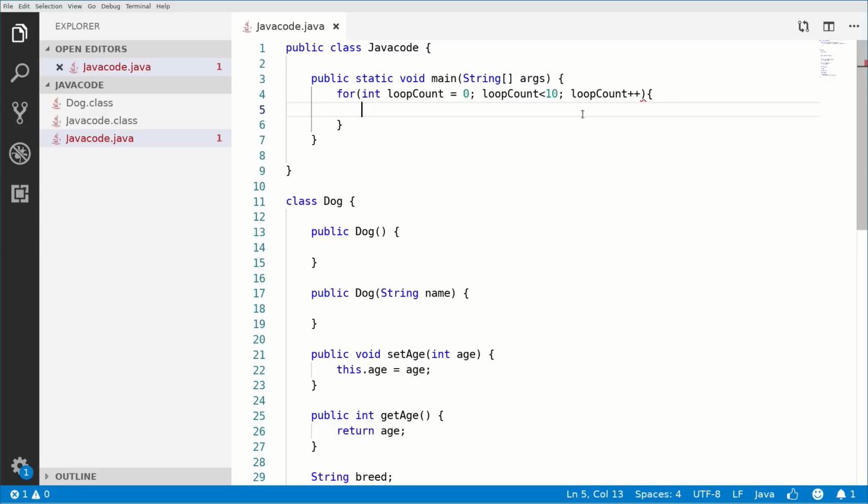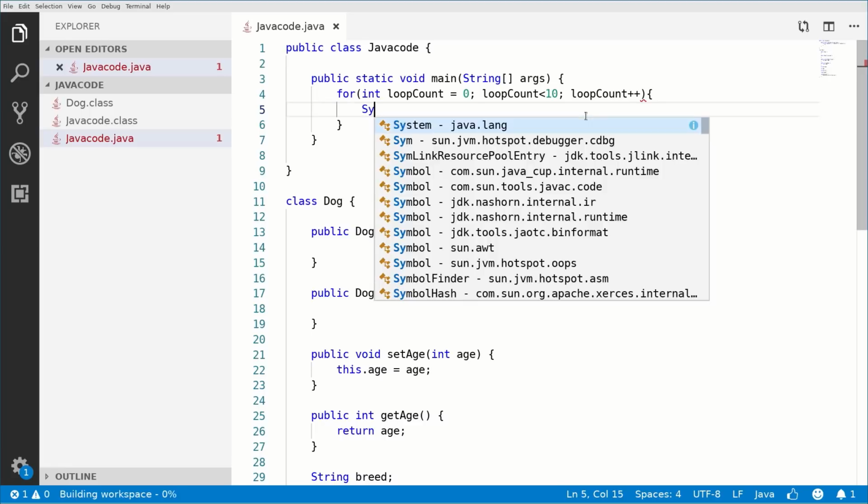So it is way more elegant. So the first thing we define is the first statement, then the second statement, and then the third statement, right? So basically that is how this works. So now let's print it right here.